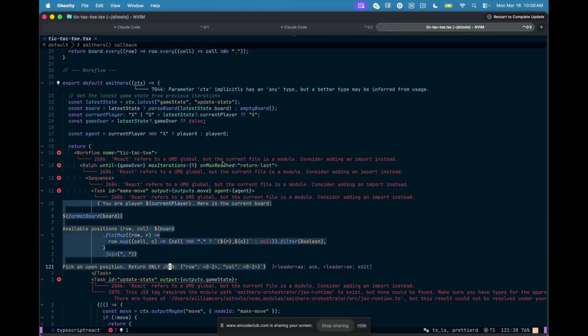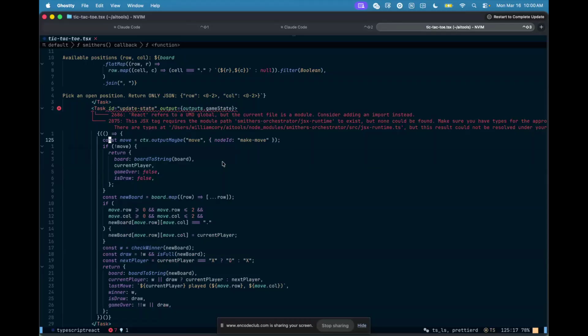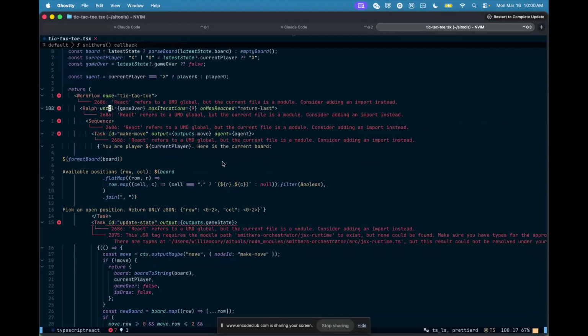It supports MDX, if you know what MDX is. So you can write in the MDX file, which will basically produce a markdown file that takes React props. But basically, yeah, it will execute these tasks in order. And what people really like is that this syntax is really easy to understand.